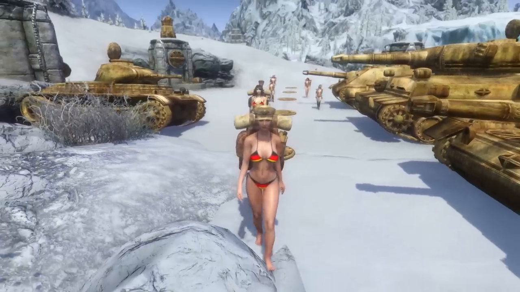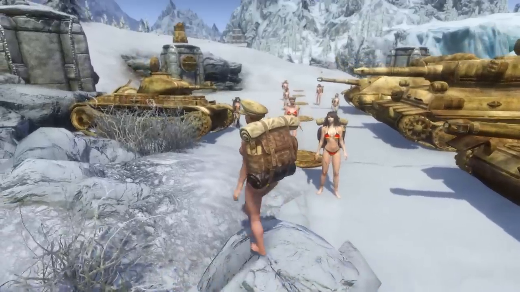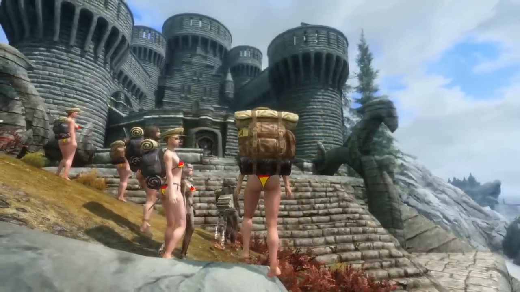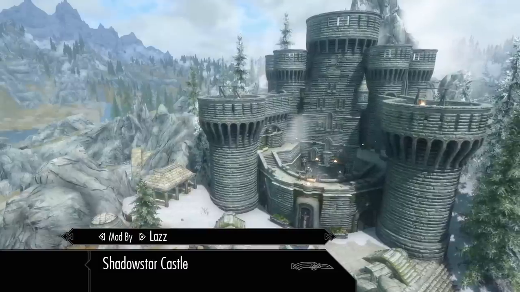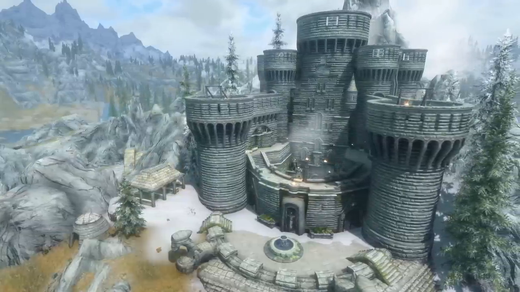Now I don't really want to have this as our only base, so I think maybe we should go find ourselves a headquarter or something. Ah yes, this castle right here will make a fine Nazi, I mean German base. Shadowstar Castle by Laz is a big ass fortified castle built into a mountain.